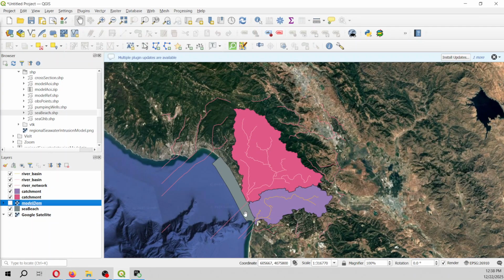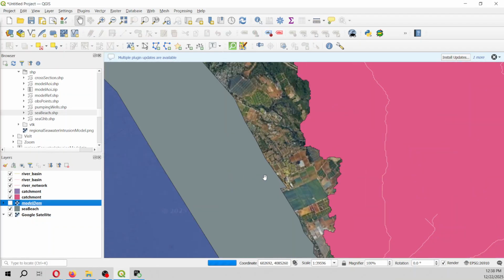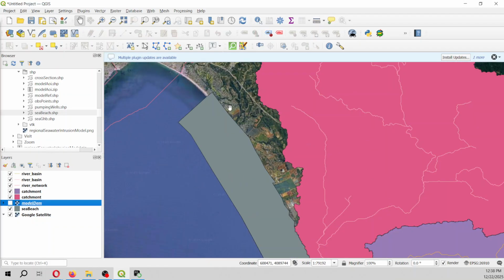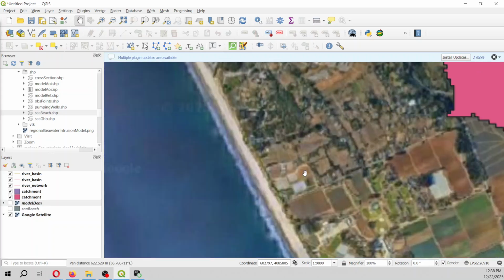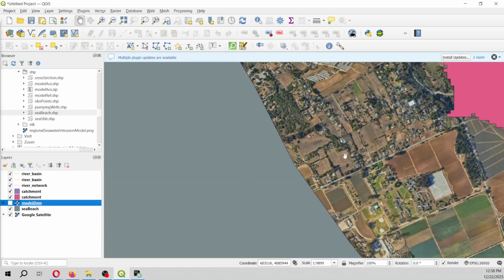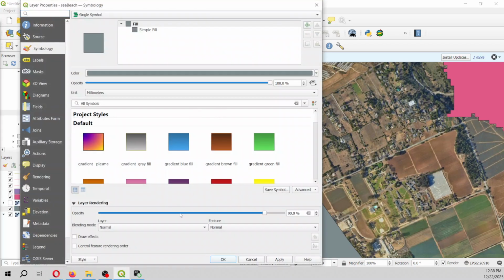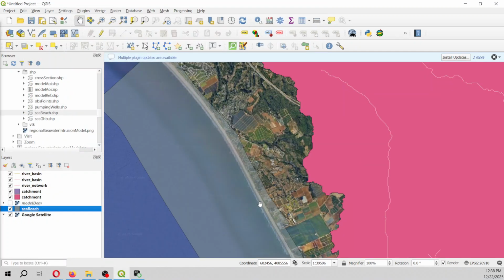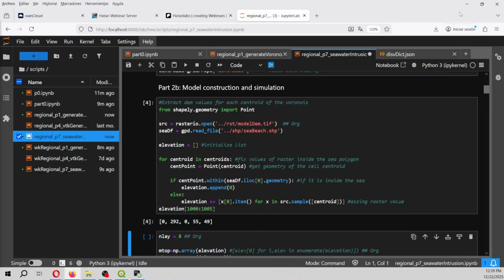This is the shapefile where the elevation is 0. It's not actually on the border, also because the seawater intrusion has some. It's also where you expect that there are no elevation issues. Why? Because this is an elevation from an Amsterdam, and the elevation from the Amsterdam is really crappy on flat areas. So that's why the sea beach is also the sea and the beaches.